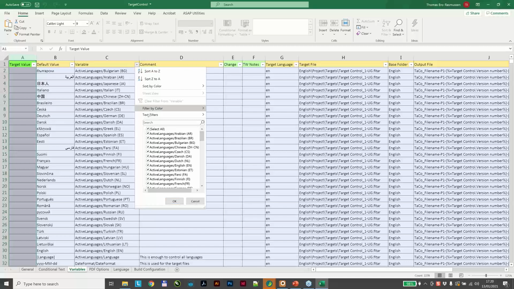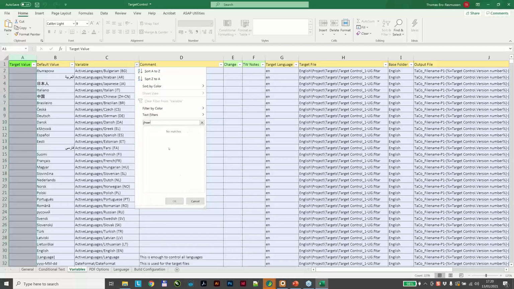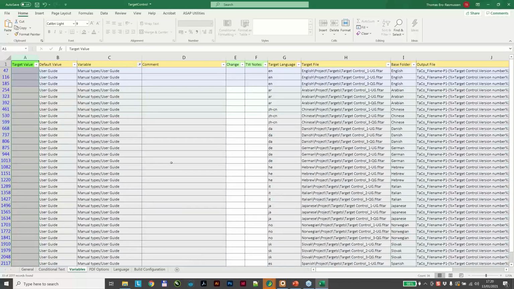So I'm going to use Excel now to do a filtering, and I want to take the filter and just take the user guide. And I didn't write it correctly, that's why I usually do macros. Here we go. And I just want to see the user guides. So I'm now controlling all the variables called user guide across all 33, and then I can repeat numbers as long as I want, but I'm going to stop that right now.